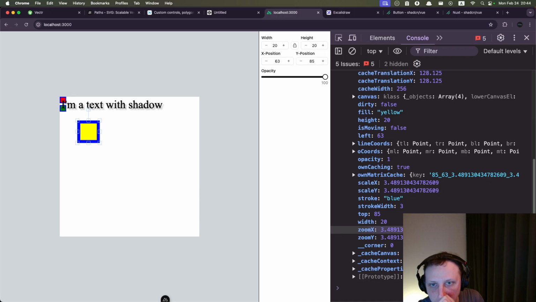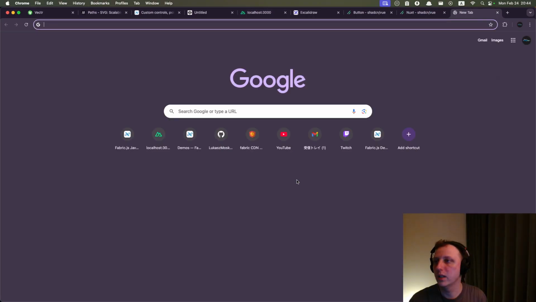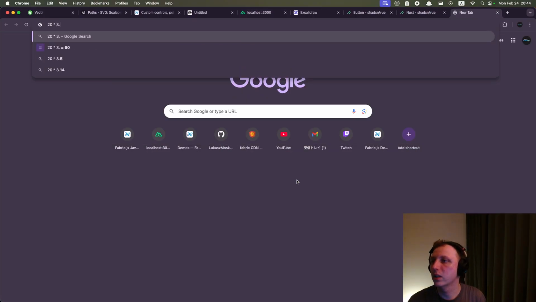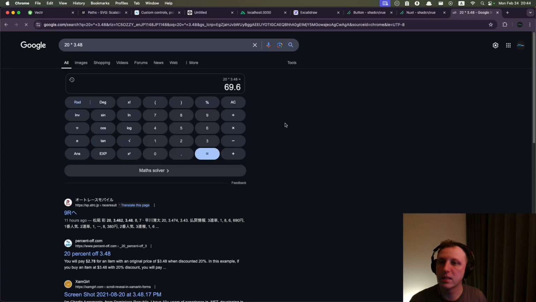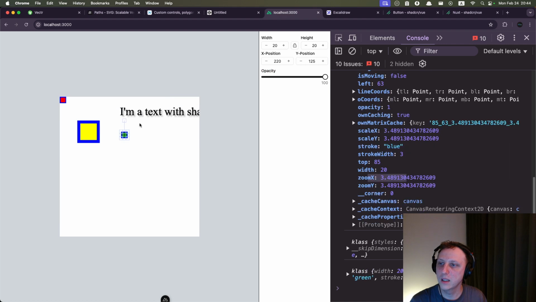So my point is, if this is correct and we have 20 times 348 times 348, just to be precise, 69 and 6. So if I change the size of this thing to, not even sure if this is going to change, 69, yeah, 69 in here.